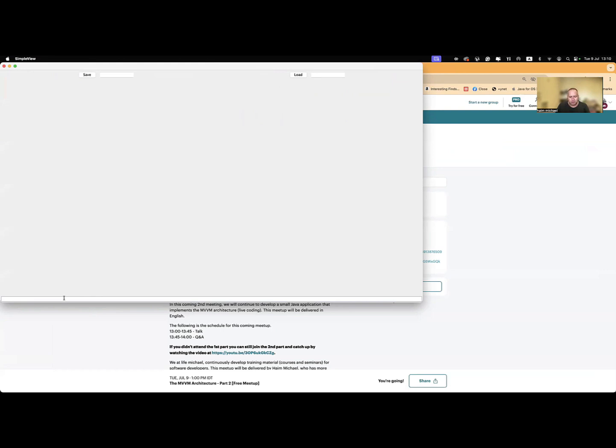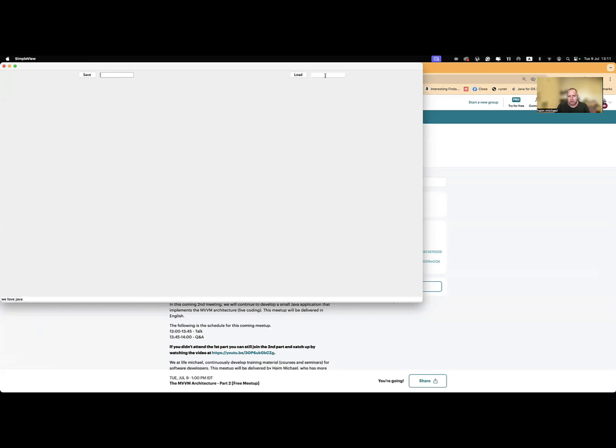Very simple. This is where we will show messages. And over here, I can specify a name of a file. And then when clicking save, whatever I entered over here, we can expect it to be saved to that specific file I specified its name.